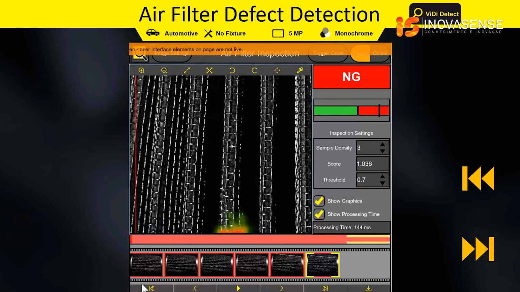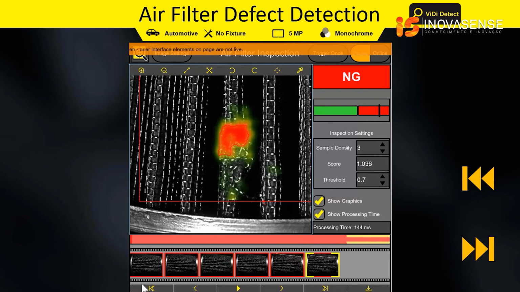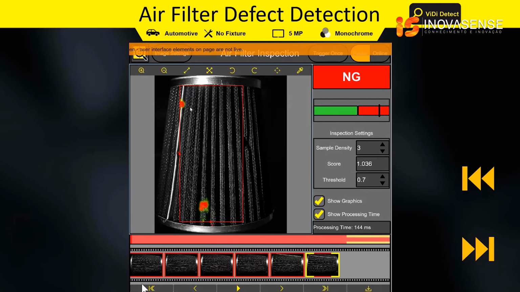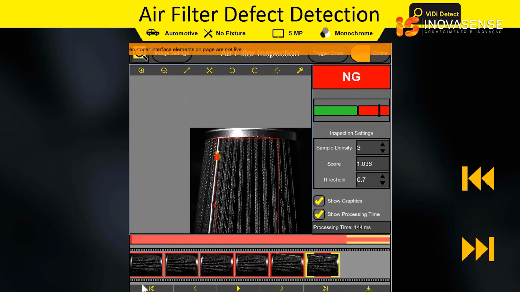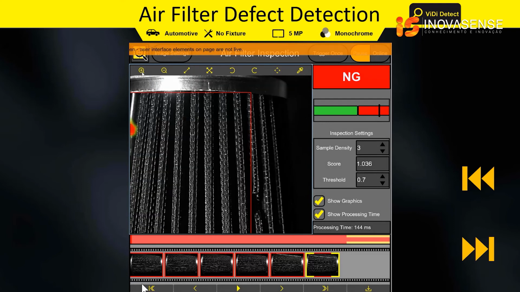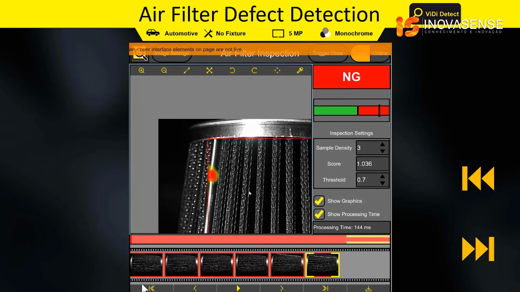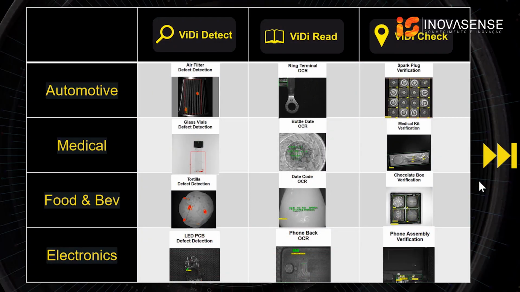Single camera, single part being rotated in front of the camera. But defects, look how difficult that defect is to find, and ViDi Detect did it no problem. There is no way you could do this application with traditional rule-based vision tools. If you have a different application to look at, we have a whole application database that we could review with you that better fits your application.